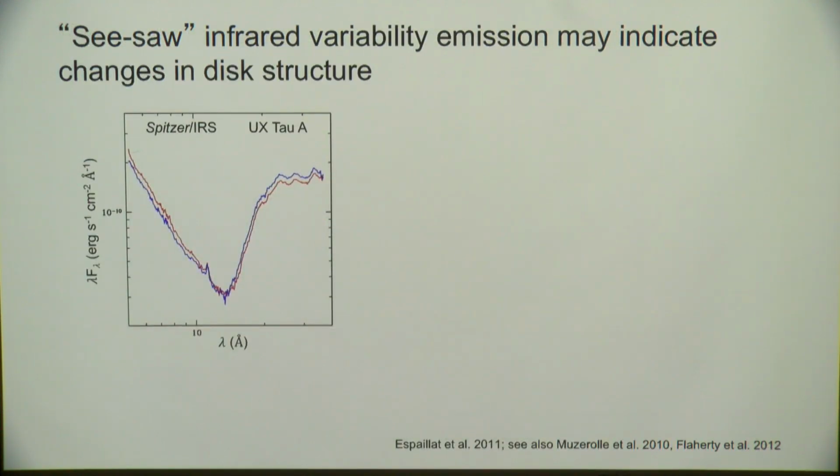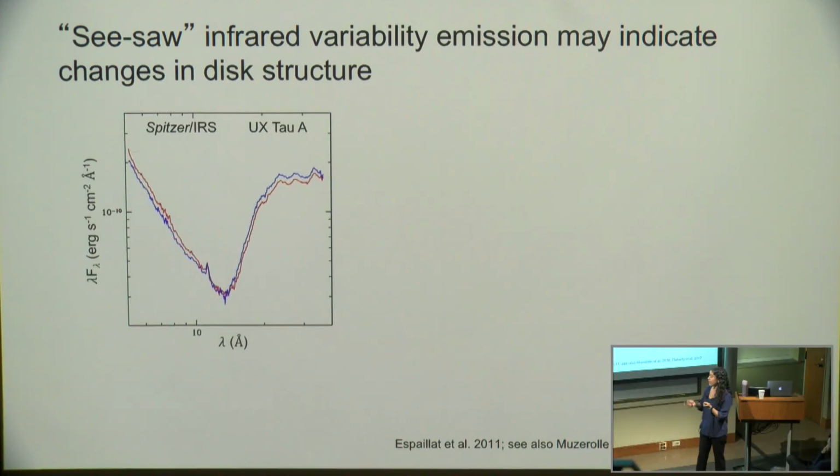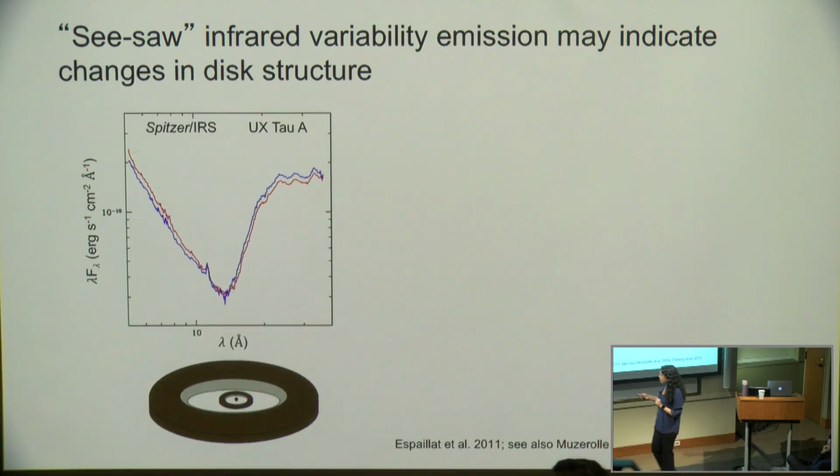And with different space facilities, we've been able to really expand our knowledge of variability in these young systems. So this is an example from Spitzer, which probed the mid-infrared. These are two mid-infrared Spitzer spectra of a young system, UX Tau A, and they're different colors. They were taken about a week apart. And before I break that down, the structure of this disk has a big gap of about 40 AU or so. The inner disk at the dust sublimation temperature is what's giving us the emission in the left part of the IRS spectrum, and the emission from the outer disk is dominating at the longer ends of the IRS spectrum.